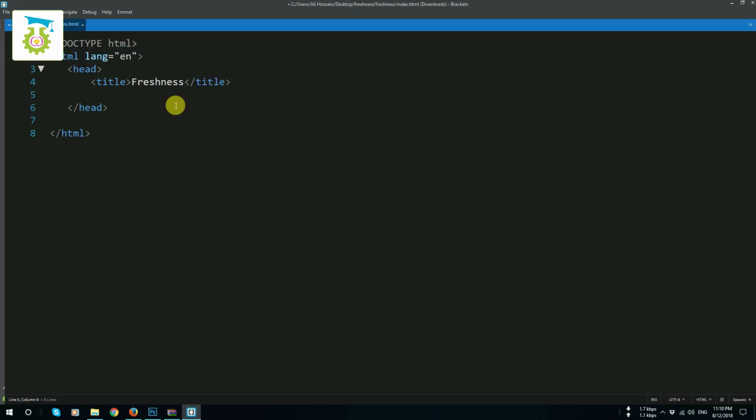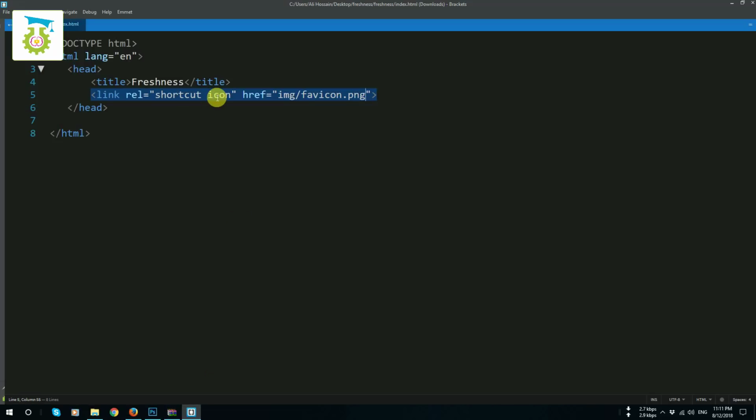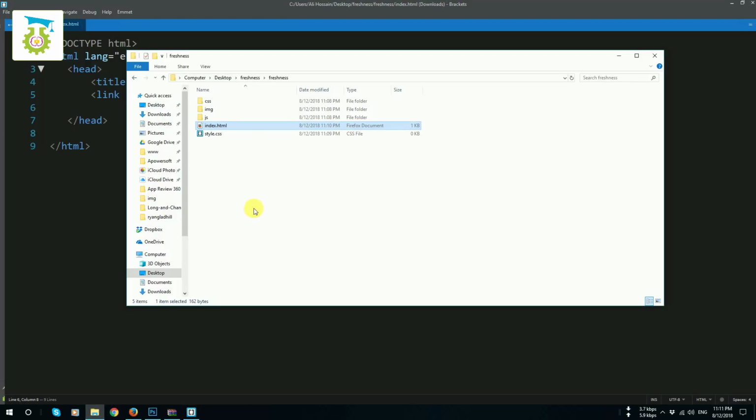Okay, and now I am going to add a link, and its rel will be shortcut icon, and href will be img slash favicon.png. Okay, remember one thing, I am going to add a favicon. Actually when you go to a website, you will see the favicon, like in Bootstrap you are seeing here a B, and also in this website TeamOS you are watching a favicon. So I am also implementing a favicon in my website, and also here I will implement our style.css and all other files. So at first I need to install our CSS file and others.